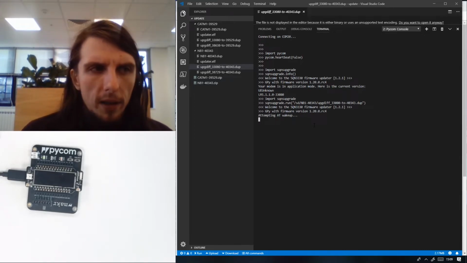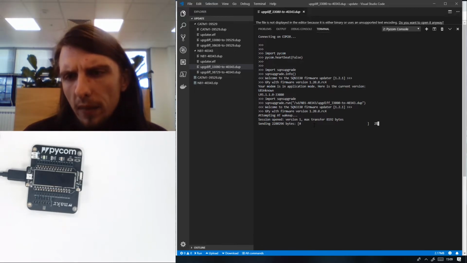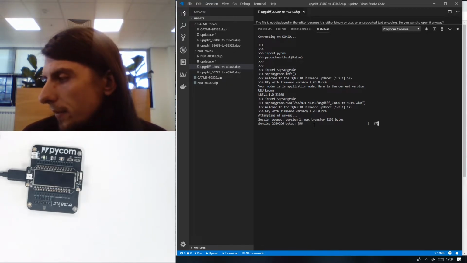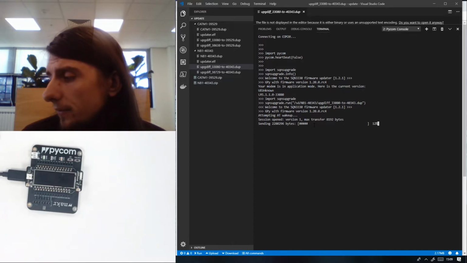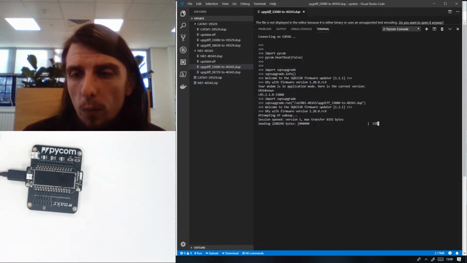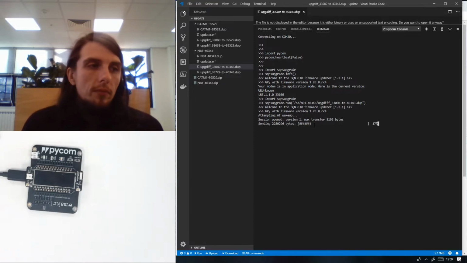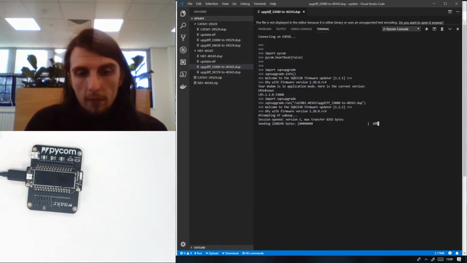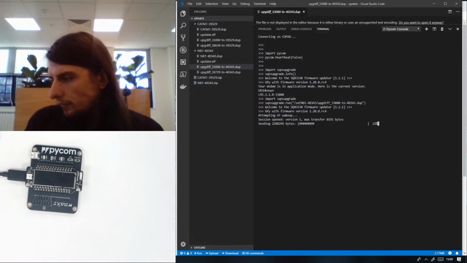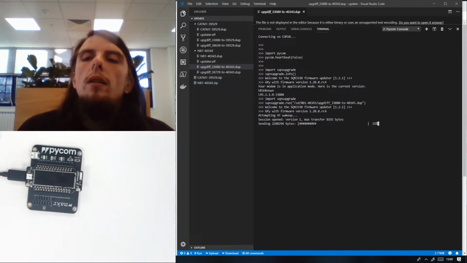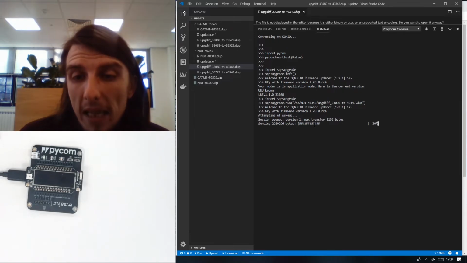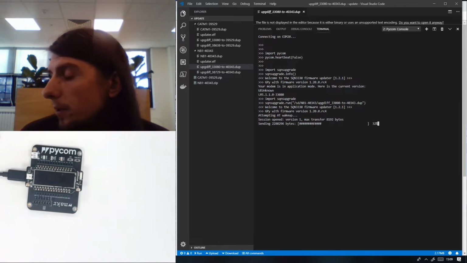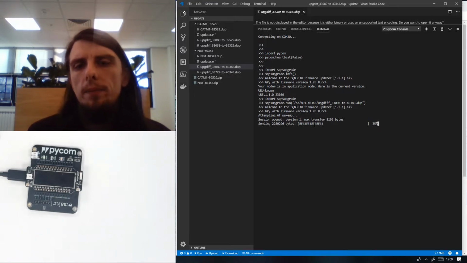It'll take a few seconds to communicate with the board, stick it in firmware mode, and it'll start sending code over to the modem to flash it. This may take a few minutes. Please don't unplug the board, just let it run. Again, I've said it may take a few minutes, but just wait for it to complete. And at this point, we're actually going to speed up the video a little bit and skip to the end of this process.